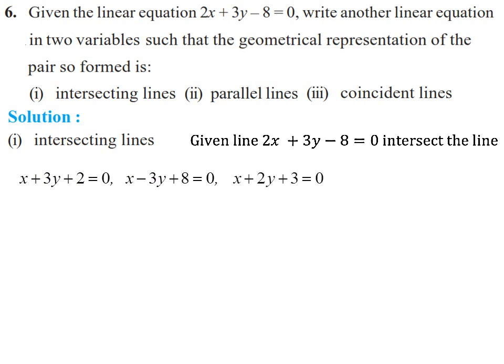Now what I have to do, in the first equation I have just replaced the coefficient of x and minus 8. In the second equation I have replaced both values: in the place of 2x I have written x, in the place of 3y I have written minus 3y, and in the place of minus 8 I have written plus 8. In the third equation the whole equation is changed. So in this case you will get the equation.